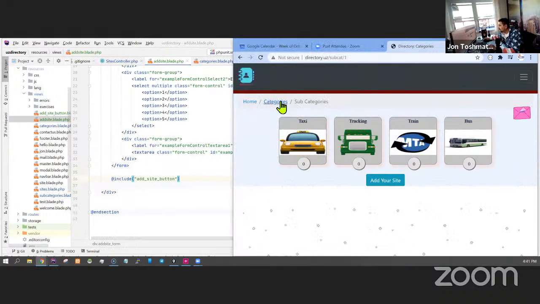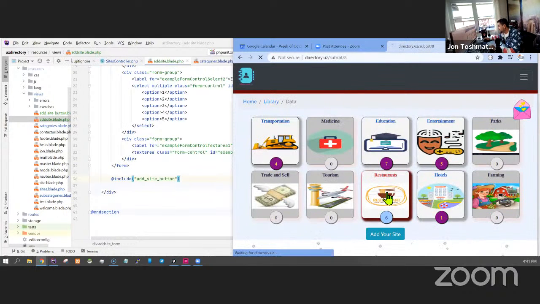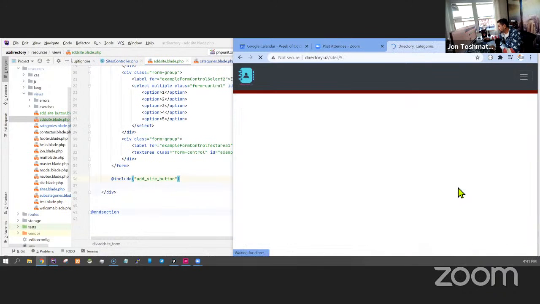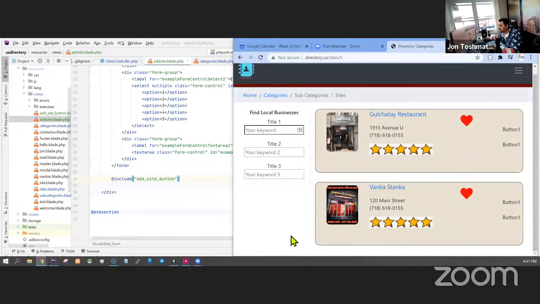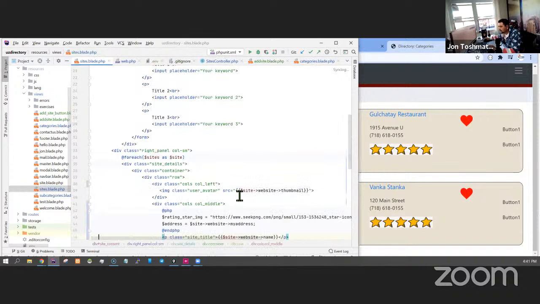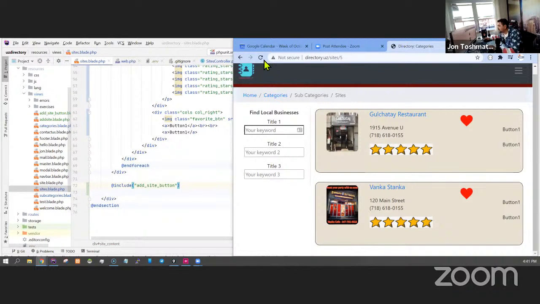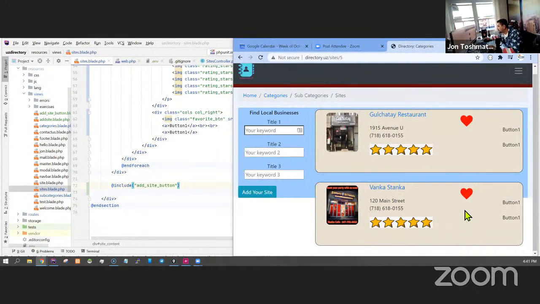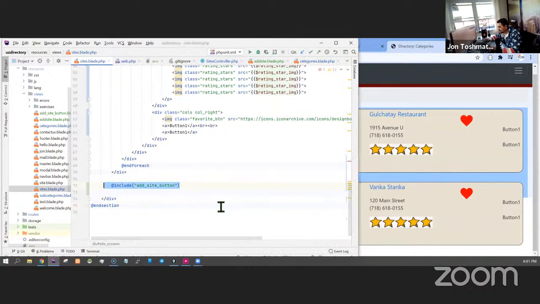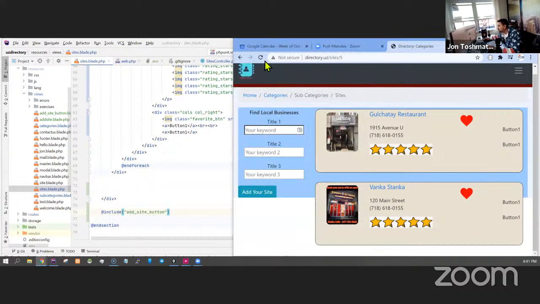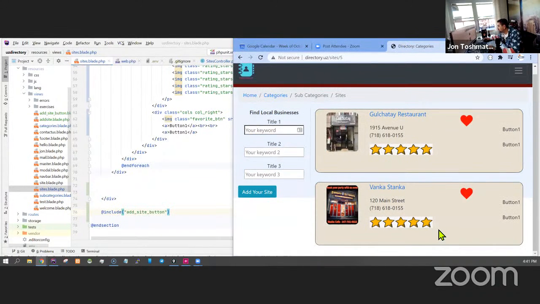So if I go click on categories, restaurant, and I click on Russian, then we need to find the sites, whatever the sites is right here. And then we're gonna just put it right here. So now when I refresh it, what happened there? Hang on a second, wait a second. What just happened there? Let's try this here. Okay, where is, the button is going right here.